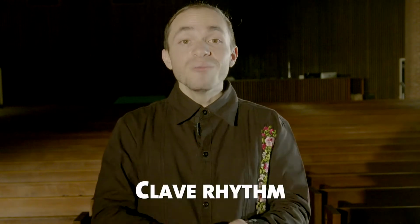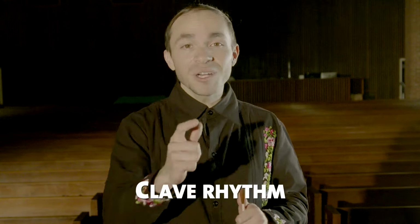The piece that Andres and the students wrote is called Voz de Chelsea, which is Spanish for Voices of Chelsea. This music features the clave rhythm, which if you remember from our first video, is a fun rhythm that has a pattern of three long notes and two short notes. It sounds like this. Join me if you know it. Grab your pencils and play them like the clave instrument, which is where the rhythm gets its name. Ready?